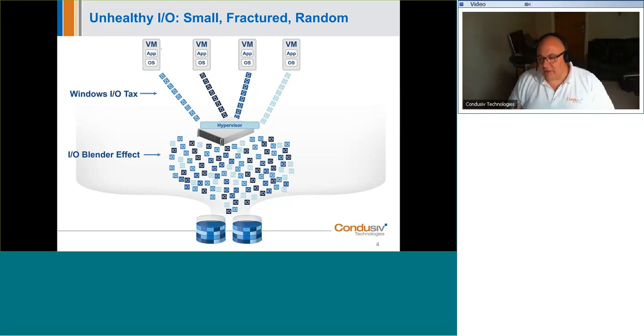The analogy is like this: if you imagine these I/O packets, this flow of data moving between server and storage, like dumper trucks moving dirt from one place to another. What you don't want is to have each truck with just one shovel worth of dirt in the back. You can have the fastest dumper trucks in the world, but it's still a very inefficient way of moving that dirt about.